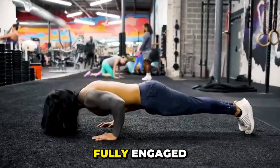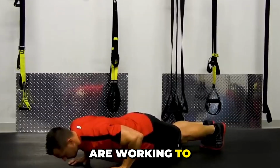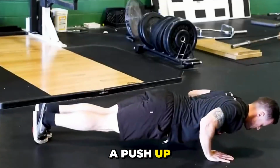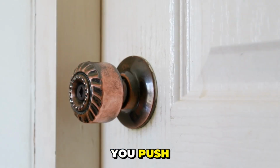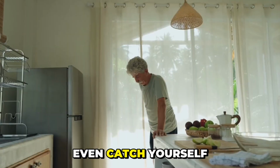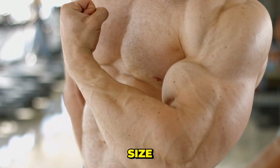Your core is fully engaged to prevent your hips from sagging, and your glutes are working to stabilize the entire kinetic chain. This isn't just a push-up, it's a full-body challenge. You're building real-world pushing power, the kind of strength that helps you push open heavy doors, carry kids, lift suitcases, or even catch yourself during a fall. It's about control, not just muscle size.